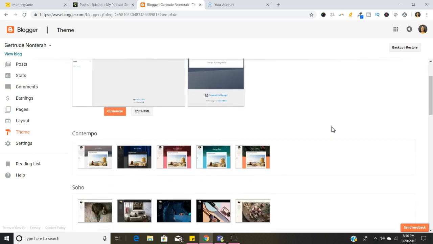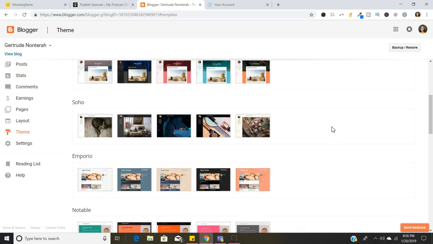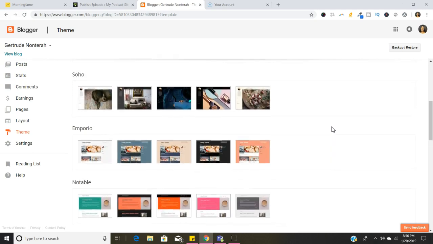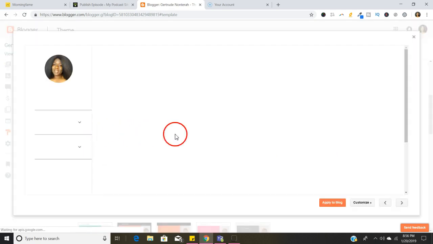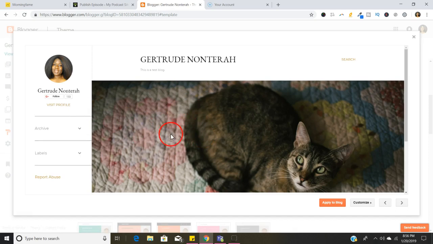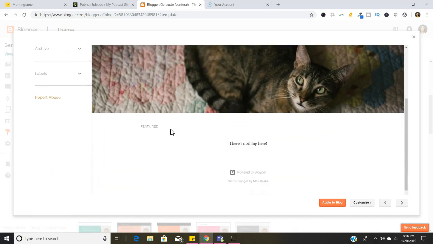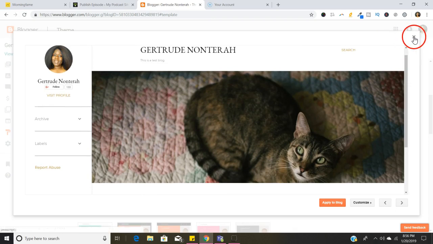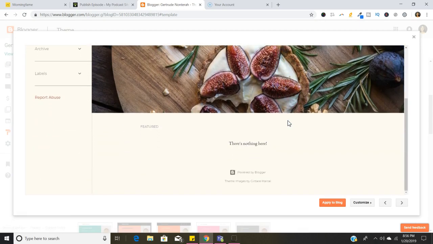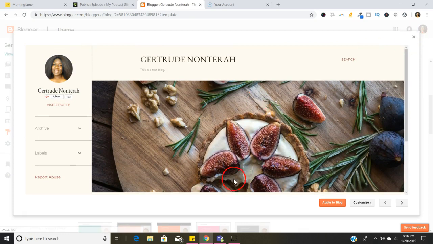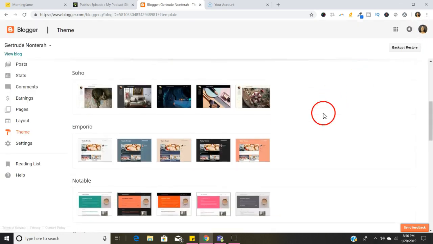I do not know if this is something that's still available, but you can simply do a quick search on Google, and I'm sure you would find people that sell some themes, or not. I don't know what it's like, but if we go through here, we'll find some themes. And the nice thing is that you can just click on the little glass there and take a look at what it would look like. All right, so this is nice. Let's see this one right here. That's cute too. All right, so we could potentially change this image right here.